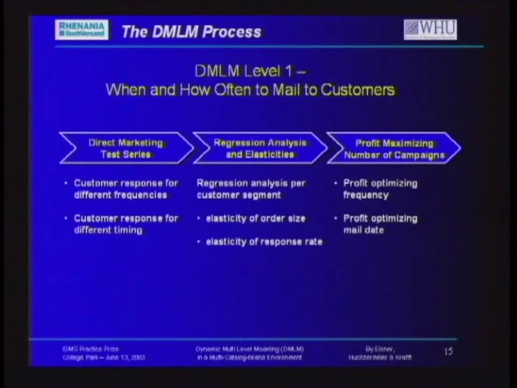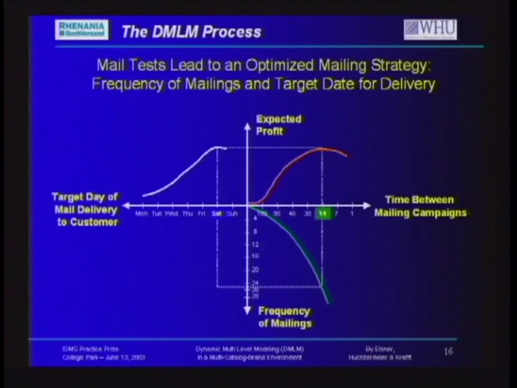In the DMLM Level 1 analysis, a decision has to be made about how many mailings should be conducted in the following 12 months and at what given day of the week the catalogue should be mailed. In Germany, the postal service is very reliable and delivery lead times are highly predictable. The DMLM model can be applied to any type of direct marketing activity, and the planning horizon captures effects from repeat buying and reactivation. Mail tests checked which day of delivery and which minimum interval — ranging from 180 days down to 1 day — generates the best results. Taking into account that bimonthly mailings generate the highest profit potential, 25 mailings a year is the optimum frequency for Renanya's customer base.